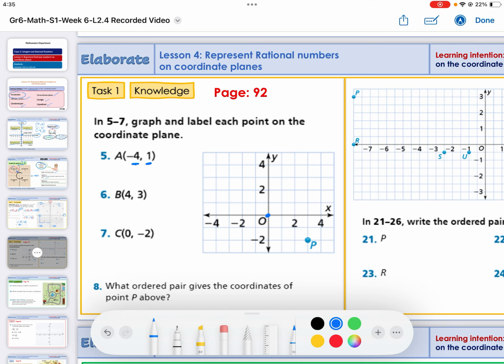So -4, I'm going to run to the left. Why? Because it says x is -4. So I'm going to run here, -4. Then it's telling me to move, the y is 1. So that's x, that's y. Put the labels again on top of each coordinate, so you will know on which axis to start moving first. Because many of you will start at 1, then go to -4. That's wrong. Okay, guys? So please be accurate. Make sure to label each one as x and y.